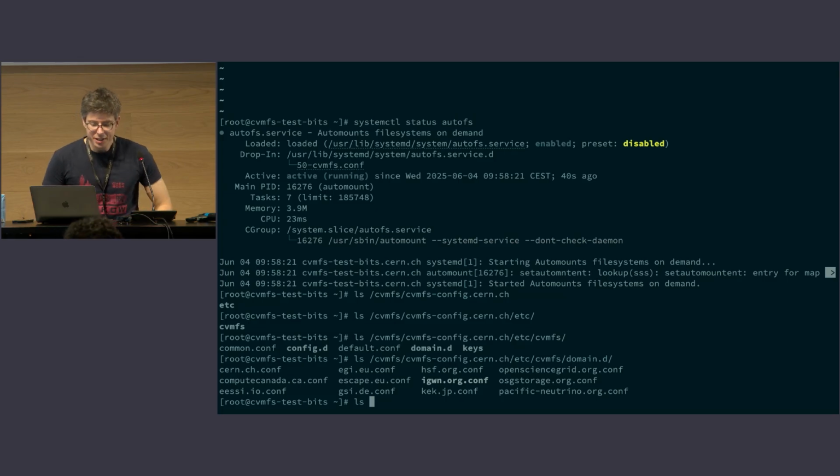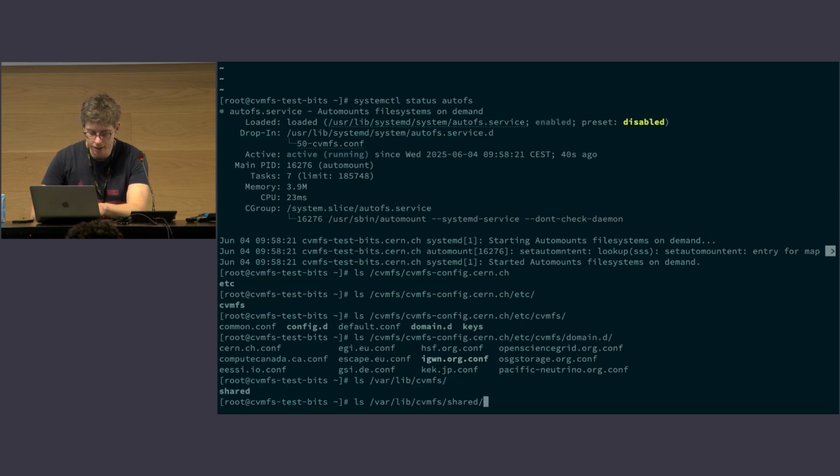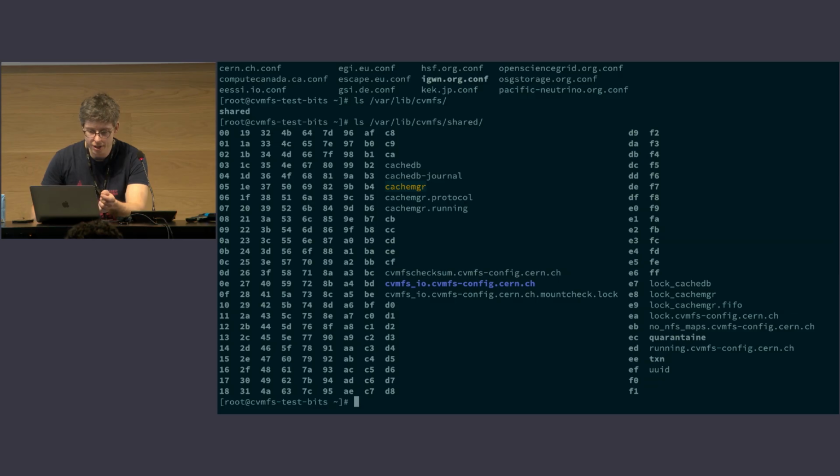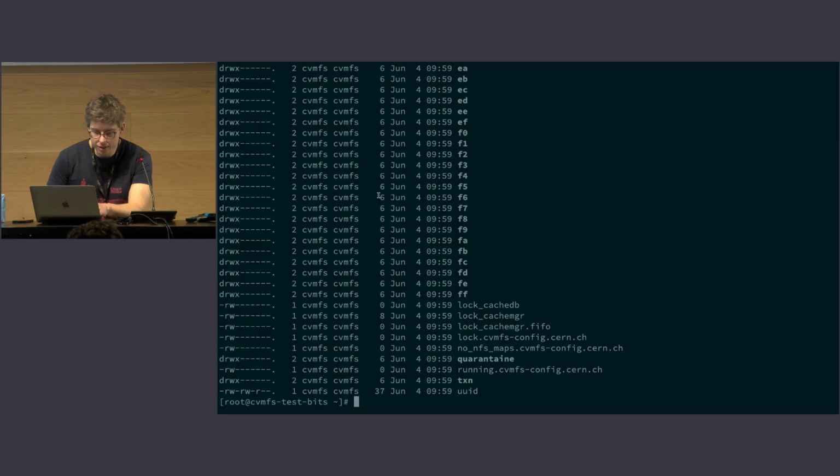All right, maybe it's interesting to take a look a bit at the internals of how this actually works. So I mentioned that we have a local cache, and this is located under /var/lib/cvmfs, and it's shared for different file systems. This is our cache directory. And you can see the object store in action, because these hexadecimal prefixes are actually the hashes of the files. We won't have a lot of files here, since I just mounted this repository. So let's see if there's anything here.